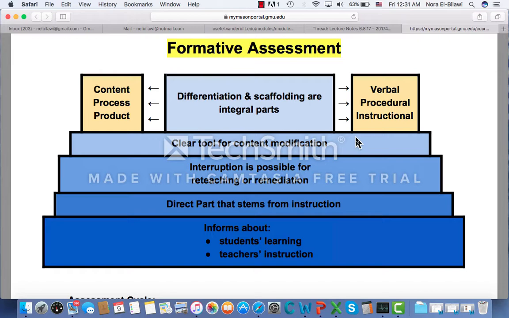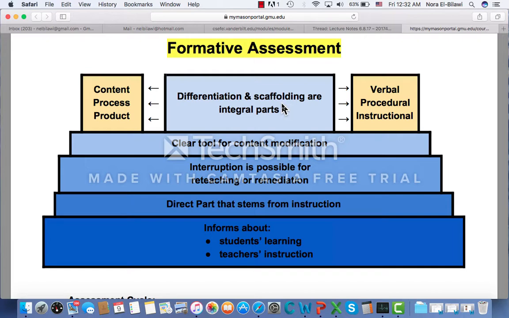This will enable you to make the changes, thinking: next time I need to make this change, or next time I will be teaching it differently because students did not get this part, or students really loved when I did this activity, so I'm going to include this as an integral part of the activity. So formative assessment helps you to do these kinds of modifications.